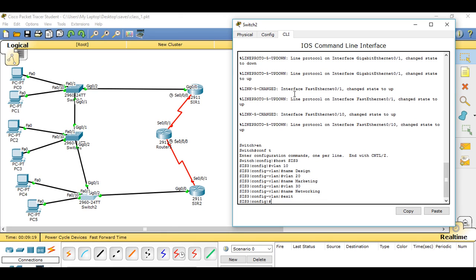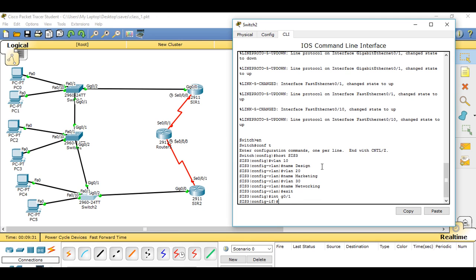Exit that to standard global config mode. We configure our gigabit interfaces. The first one I'm going to do is gigabit 0/1, this one here, run into switch 2. Switchport mode trunk.